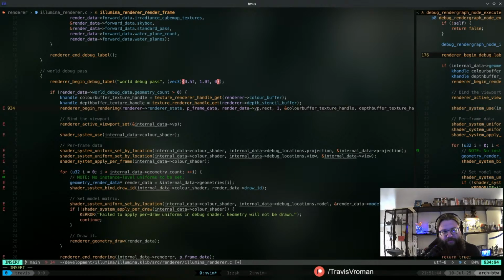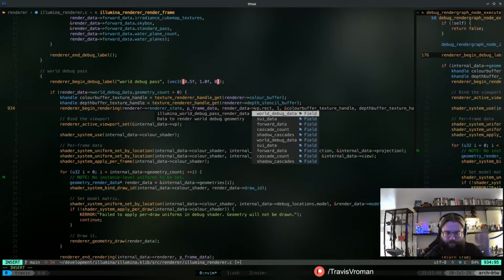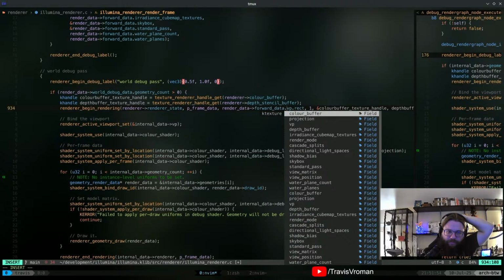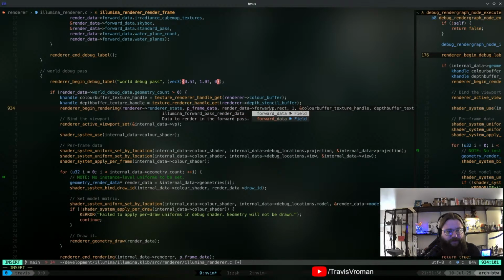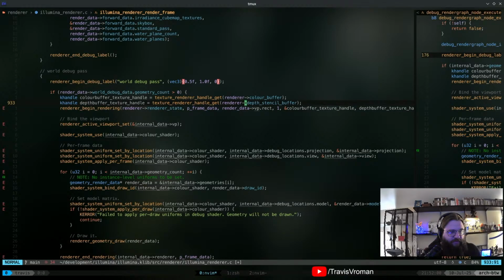Do we have... I might actually have to get that from, because I think that was under forward data, wasn't it? Yep. So we need a viewport. So I guess let's do that.